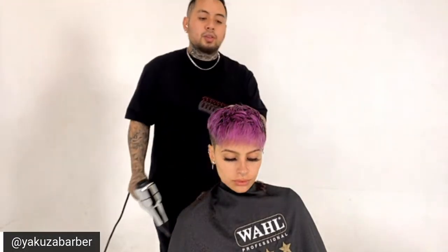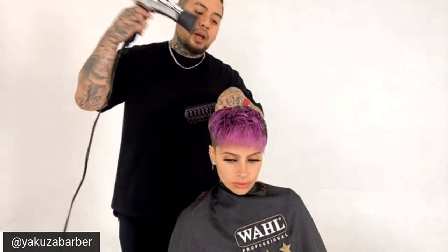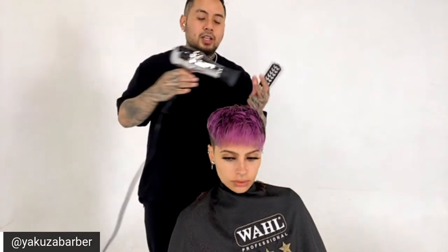Now we're gonna blow dry the hair. I like the weight of the back area, so we're gonna leave it. And we're gonna see what we create. So also controlling the cowlick, I'll extend my middle finger, press it right on the cowlick, and apply the blow dry with high air pressure around the cowlick area. That way you can see the natural flow of the hair.